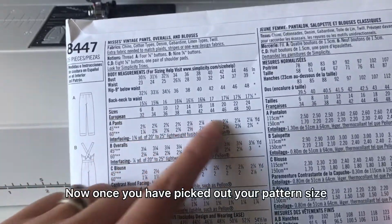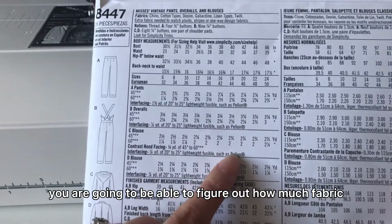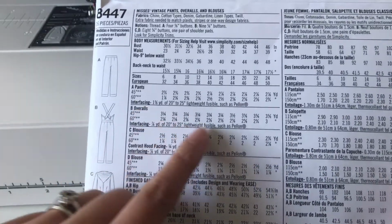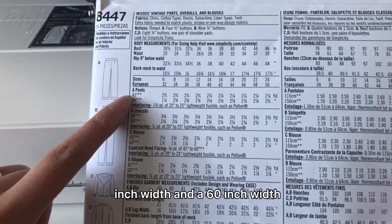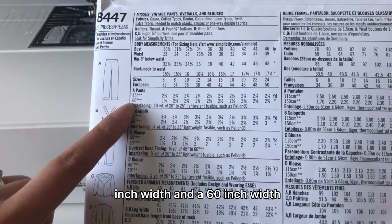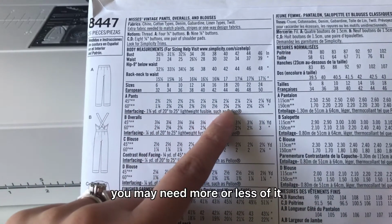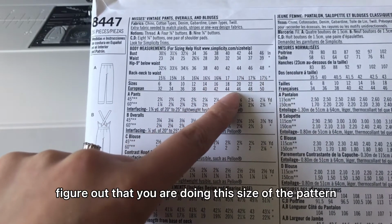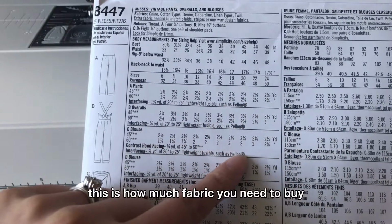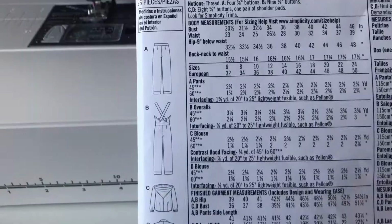Now, once you have picked out your pattern size, you are going to be able to figure out how much fabric to buy. Fabric most commonly comes in a 45-inch width and a 60-inch width, and depending on how wide the fabric you buy, you may need more or less of it. So if you figure out that you are doing this size of the pattern, this is how much fabric you need to buy depending on which piece you are making.